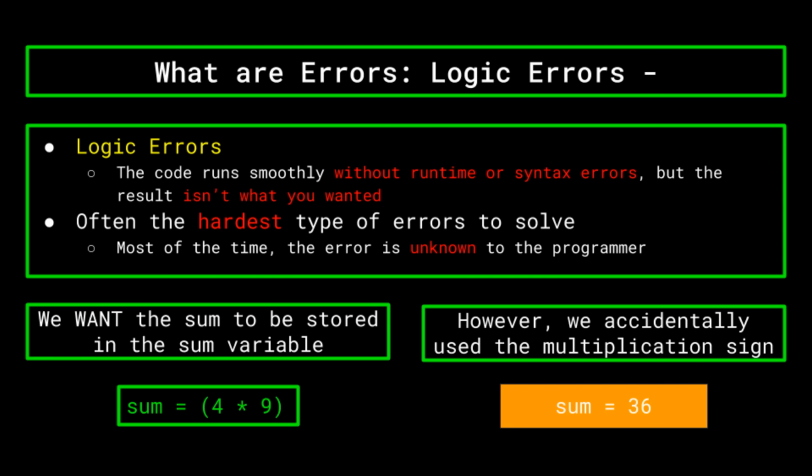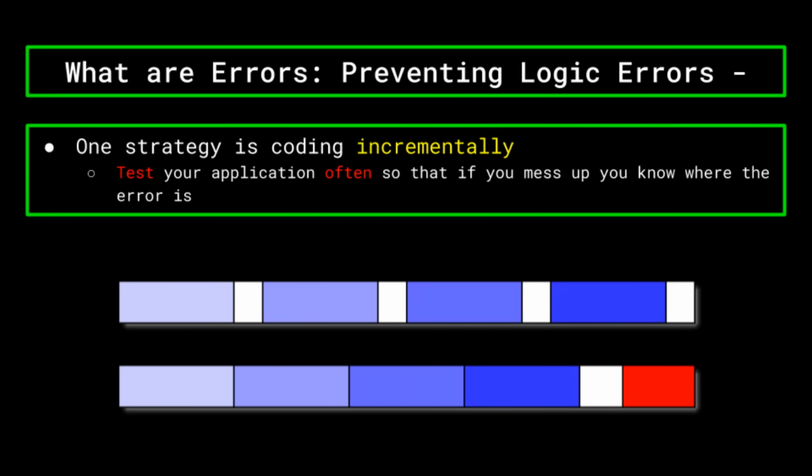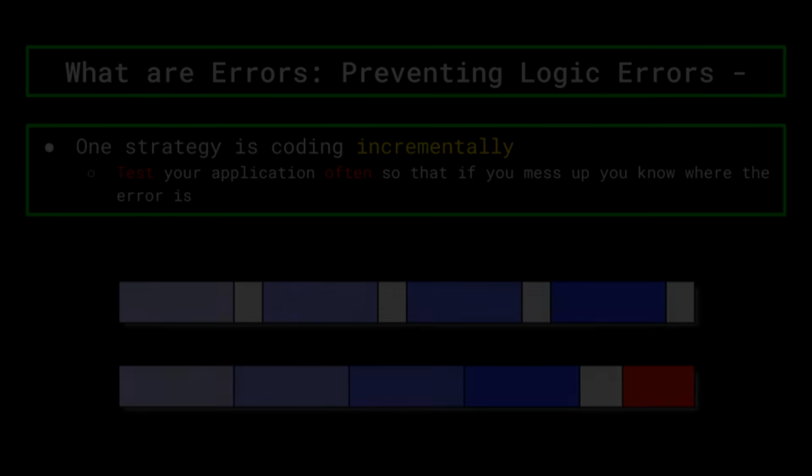These are often the hardest types of errors to debug, since most of the time you'll have no idea why the code isn't working, and certainly not any idea of how to fix it. This is why it's a good idea to test your code incrementally. Don't wait until you've been programming for an hour before testing your application, or else you'll run into a lot of logic errors. Logic errors can be extremely infuriating, and could cost you a lot of time, making them a huge pain. But if you know how to effectively debug your code, you'll be just fine.